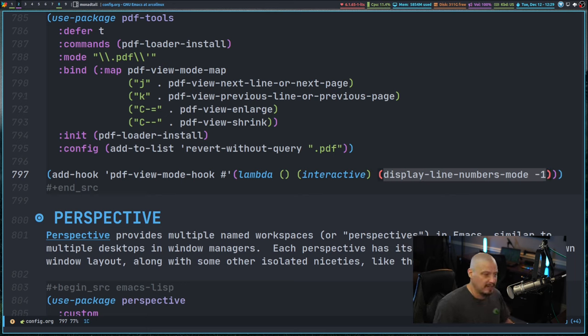In most of my Emacs buffers, I have line numbers because most of it is plain text buffers, so it kind of makes sense. But in a PDF file, it really doesn't make sense because the line numbers don't correspond to the lines of text that you're seeing because of the word wrapping. Not to mention, PDFs are going to have tables and images and all kinds of other stuff in them. So just turn off line numbers mode.